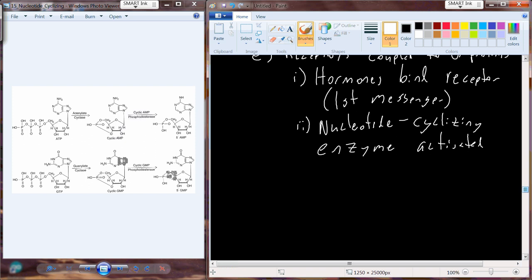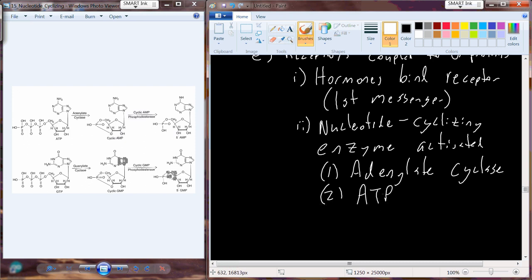So the first messenger upregulates nucleotide cyclizing enzymes. An example that you are all probably familiar with is an enzyme called adenylate cyclase. Adenylate cyclase will bind ATP, remove the two phosphates, and deposit AMP back into the cell, which is an aqueous-based environment, and the natural tendency is to go to that energetically favorable cyclical form. And so we end up with this molecule called cyclic AMP.